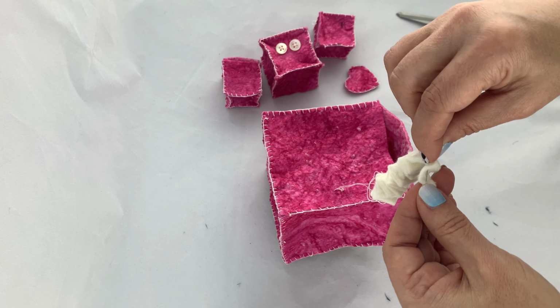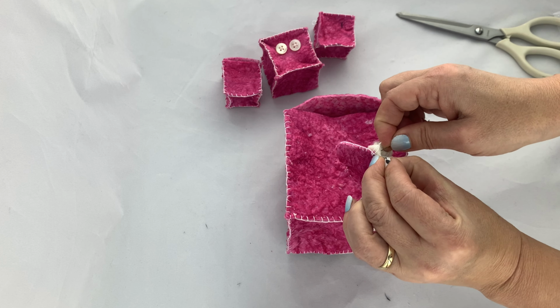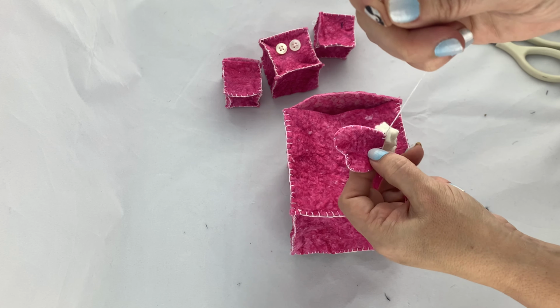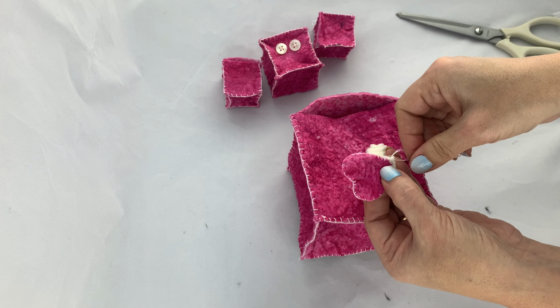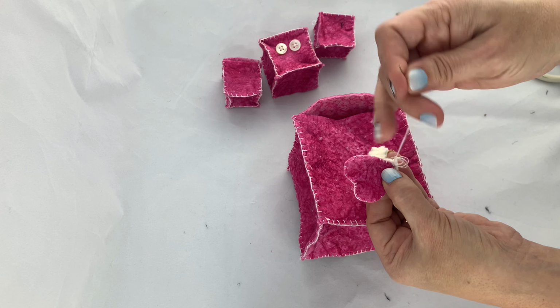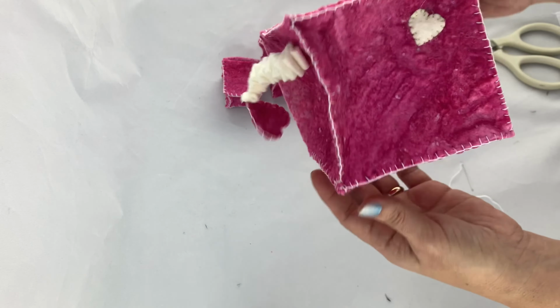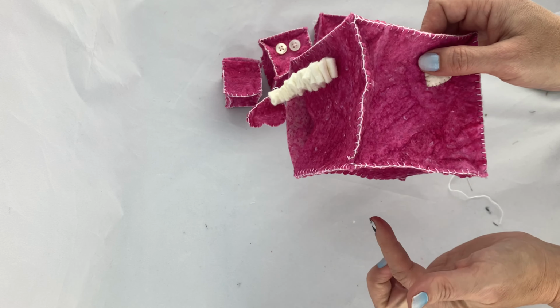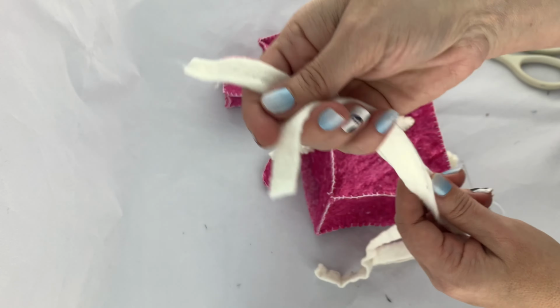Now we're going to take the heart, the little heart hands. See, I want the hand to go down like that. So the two hands are done. I'm going to do the same thing for the legs. However, instead of just one strip, I'll be using two strips because obviously the legs need to be longer than the arms.